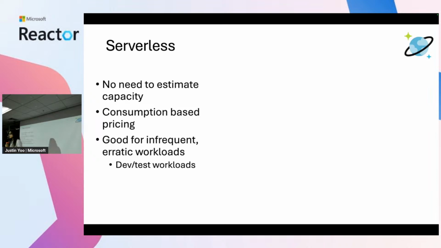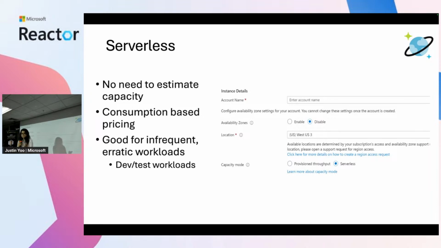So it's quite good for customers who are starting out on Cosmos DB, or who are testing their workloads, or who have very infrequent access to the database, so that it remains pretty much idle all the time. So yes, all you need to do is choose the capacity mode as serverless.